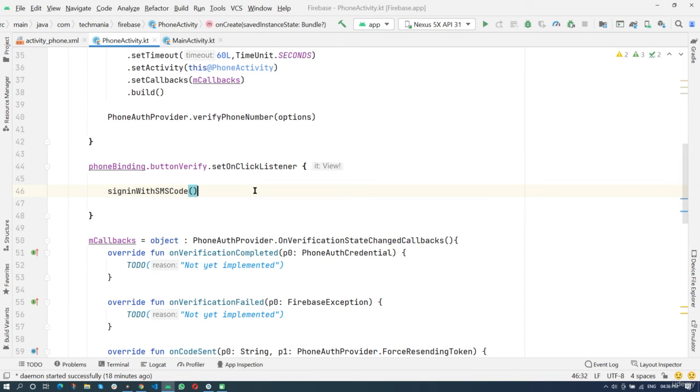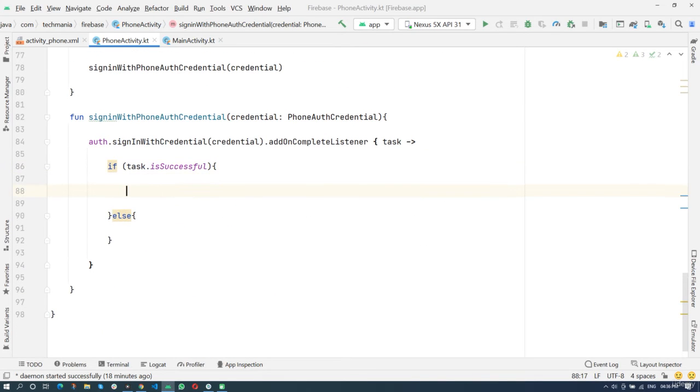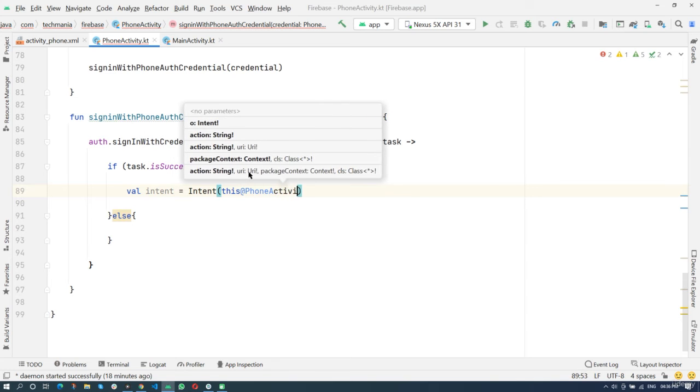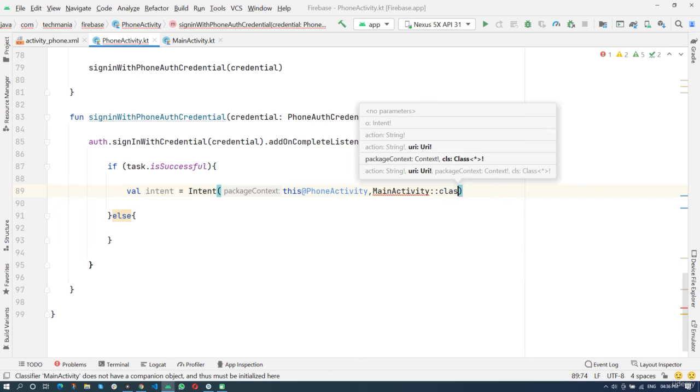So, in other words, what to do when the code is entered. If task is successful, the main activity will be opened. So we do this again using intent. val intent = Intent(this@PhoneActivity, MainActivity::class.java).